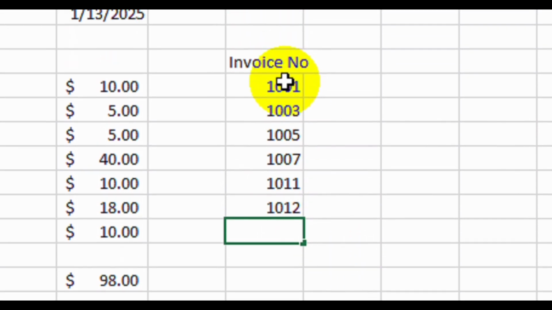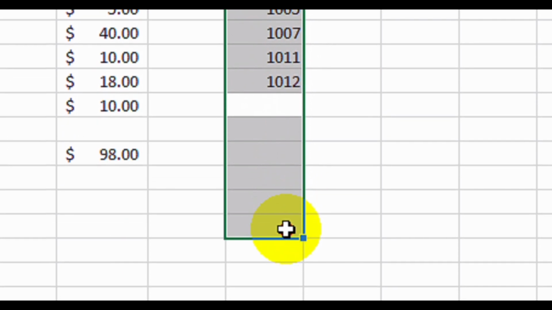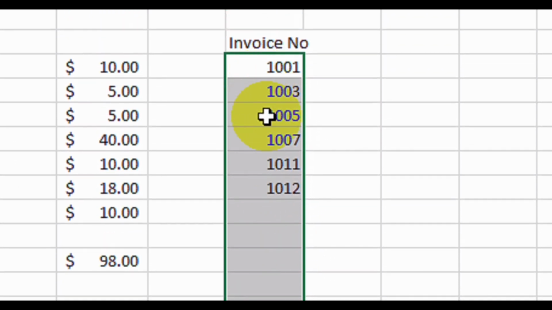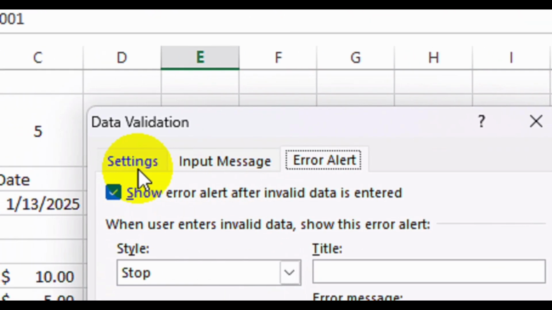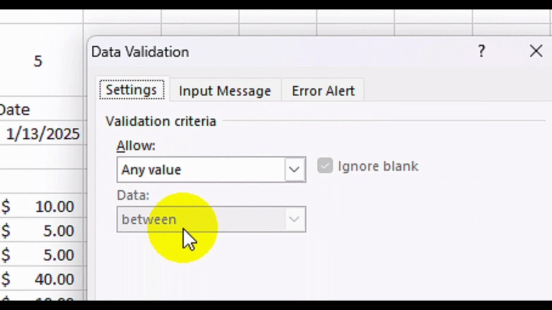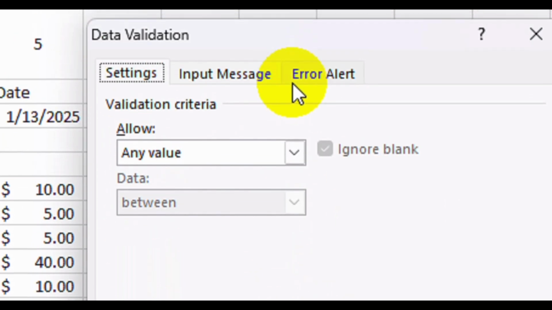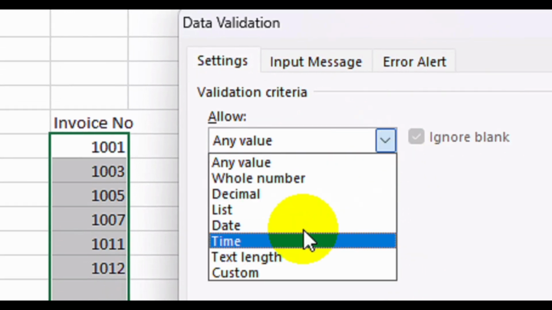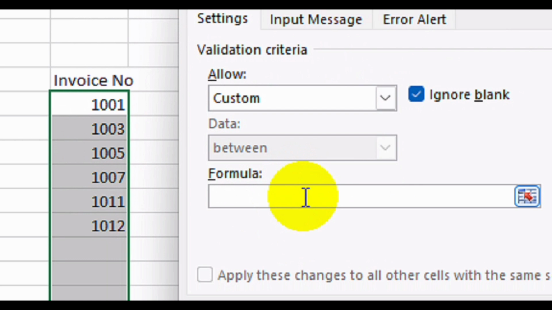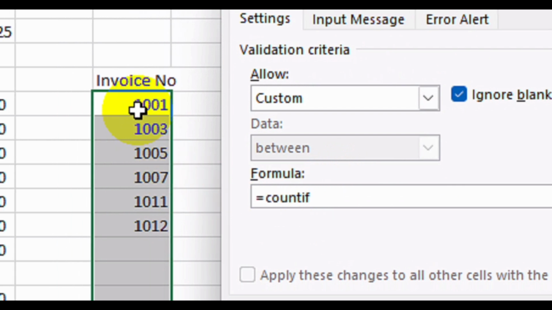So what I will do now is, anytime I have a duplicate number, I want the computer to reject it. So now let me select the range, the column that I want to use for invoice, then go to Data Validation and click on the Settings. I will choose Custom. On the custom there I will put this formula: COUNTIF, bracket open, then I will select the range.